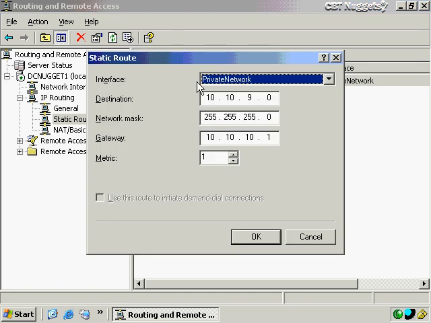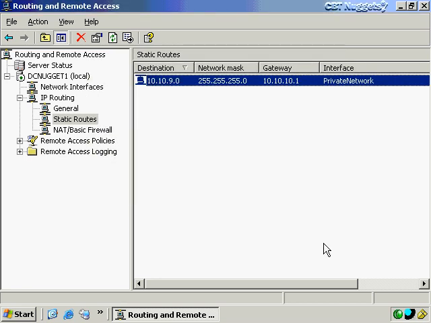Now, you may also want to know that this will be a persistent static route so that it will survive a reboot. And I can confirm that for sure because as soon as I added that static route, you didn't see this, but for some reason, this Windows Server 2003 server rebooted spontaneously. And they say Windows Server 2003 is so stable, I tell you. And actually it is, to be fair, but for some reason it just rebooted on me.